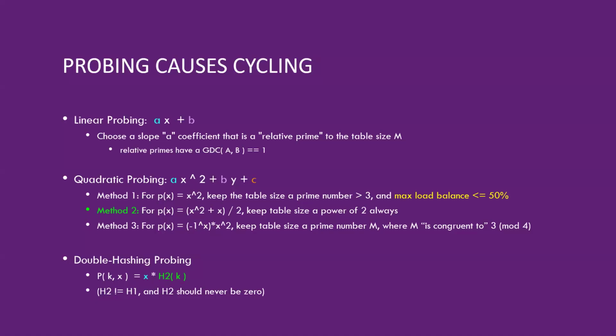With quadratic probing, we just need to choose a form of quadratic equation that allows us to minimize the probing. We played around with method 2 here, but there are lots of them out there, and each one comes with some other constraints that we need to pay attention to. We did not look together in class at double hashing. I will make sure it's not on any of our quizzes since we didn't have enough time to cover that one. But that's another pretty popular thing that you can do. It's a different kind of probing strategy.